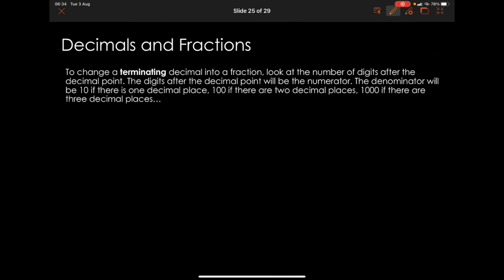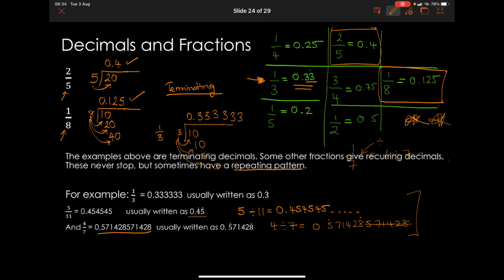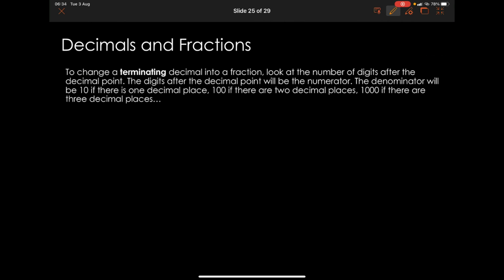Okay, so sometimes you will get a terminating decimal and you'll be asked to turn it into a fraction. So these ones that we've just looked at on this page, they've got decimals that are terminating. They're not recurring, all right? However, you're not just going to get the ones that you know, you'll also get ones that you don't necessarily know, okay? So to change a terminating decimal into a fraction, and I'll explain this as I give some examples as well, we look at the number of digits after the decimal point.